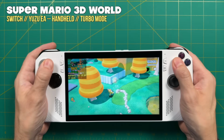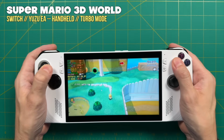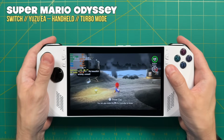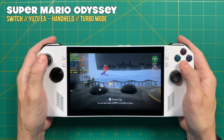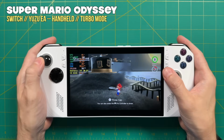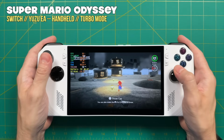It wasn't a full 60 frames per second all of the time, but I would consider most of these games to be playable. However, I would say that maybe the top 25% of games, those that are harder to emulate, will struggle. For example, Super Mario Odyssey gave me an average of about 50 frames per second. I would still consider this to be playable, especially if you turn on that 120 Hz and the variable refresh rate, but it's not going to be a perfect 60 frames per second experience.